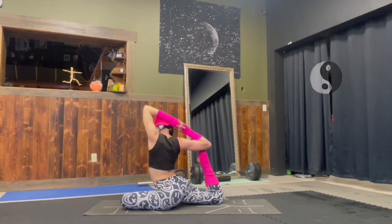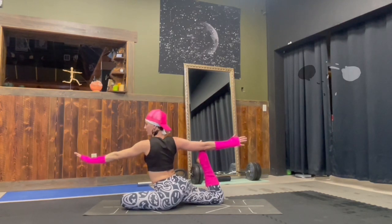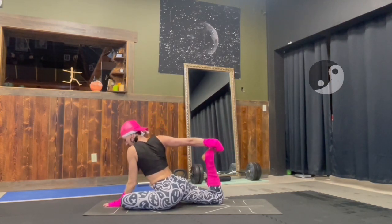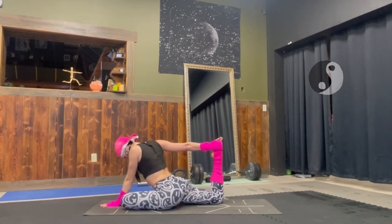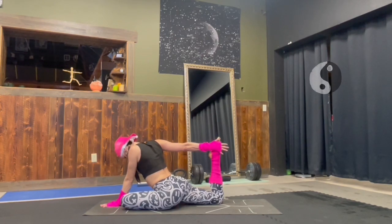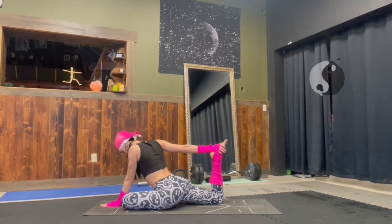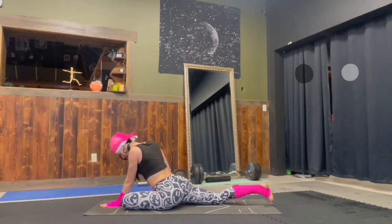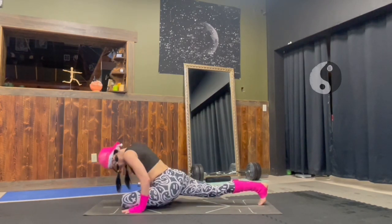Okay, go ahead and extend those arms out. Let that right leg come back. Grab it with your right arm and just kind of come forward. Let that quad really sink down. And release that leg. Press your palms into your mat.